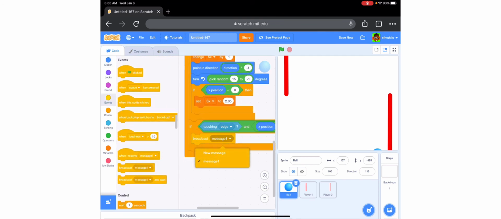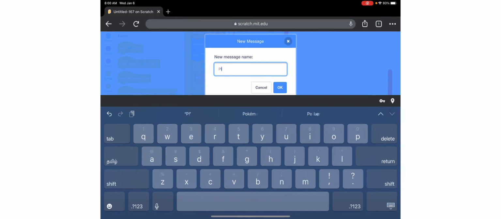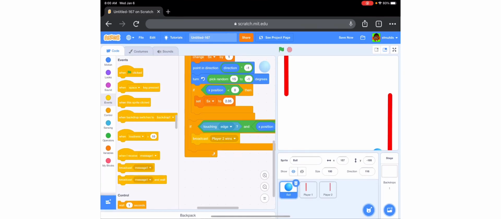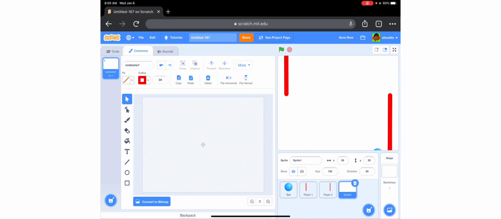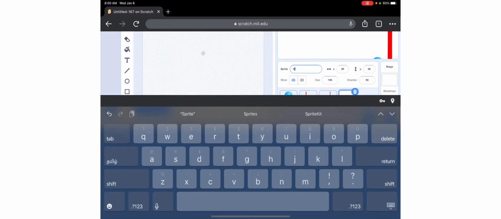Broadcast player 2 wins. So if it's touching the edge and it's in the player 1's area, which is negative, then it will win. Then call it splash screen.